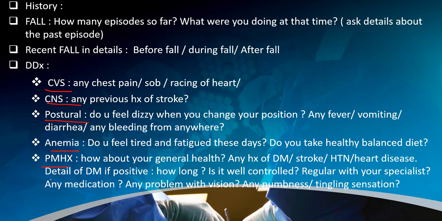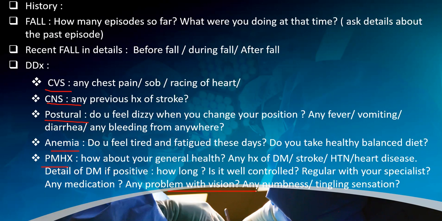Then past medical history, that's important. So how about your general health? Any history of diabetes, stroke, high blood pressure, any heart condition? Patient can give you, yes, doctor, I'm having a long-standing diabetes. Well, so how long is it? Is it well controlled? Are you on any medication for your diabetes, and what medications are you taking?